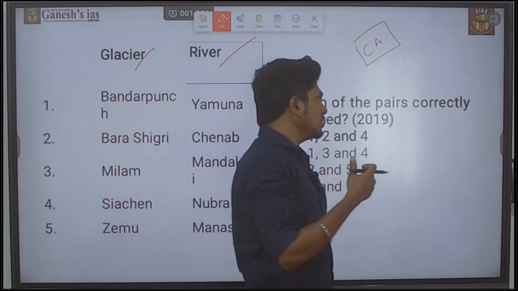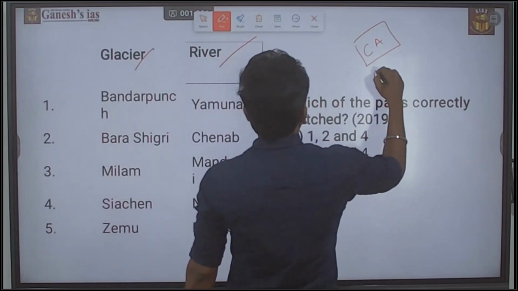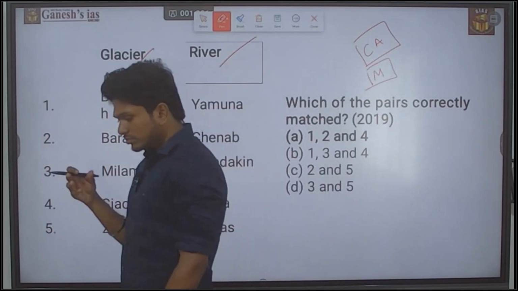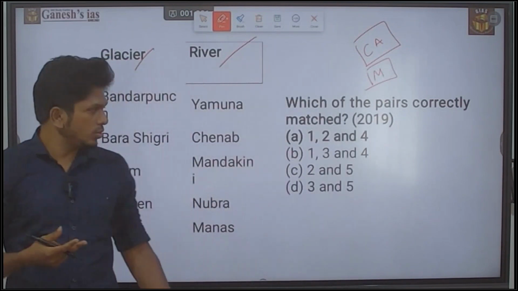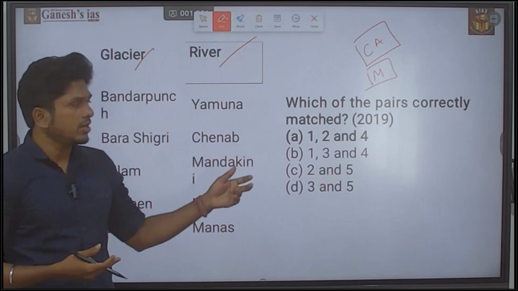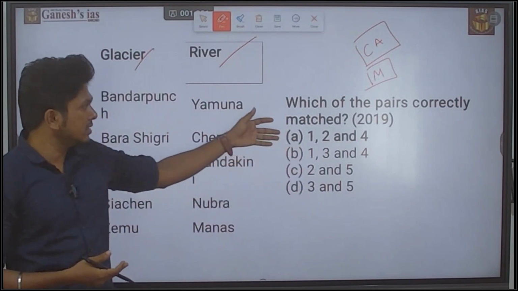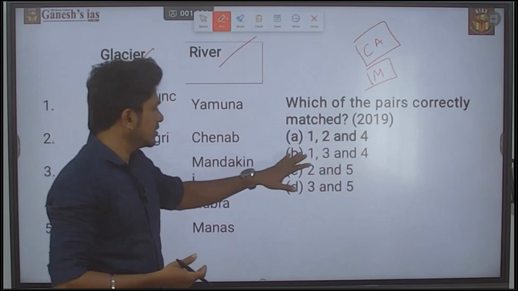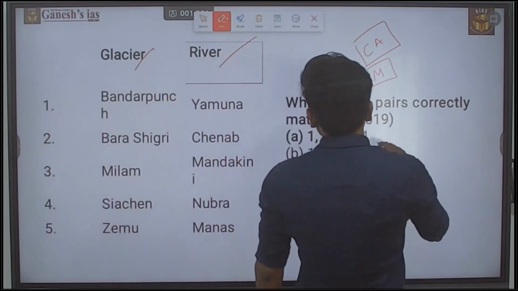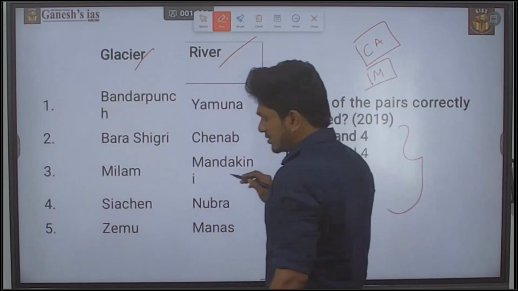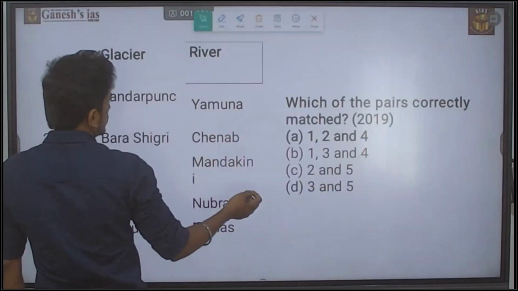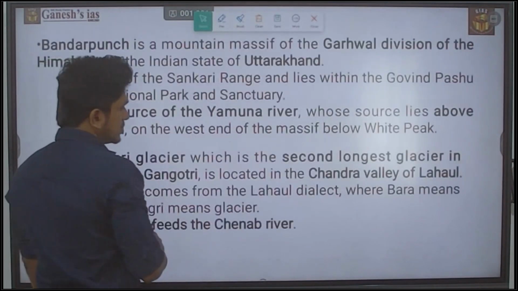When it comes to the toughness, it is moderately tough. If you are able to guess any two of the options are right, you can easily go for an answer, because you can eliminate and answer the question. This is one of the beauties of this question, because the pattern of the question is very easy. Before discussing this question, we are going to discuss the facts related to it.